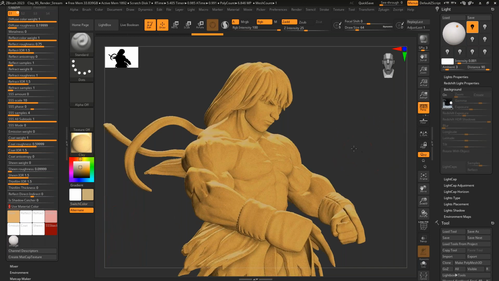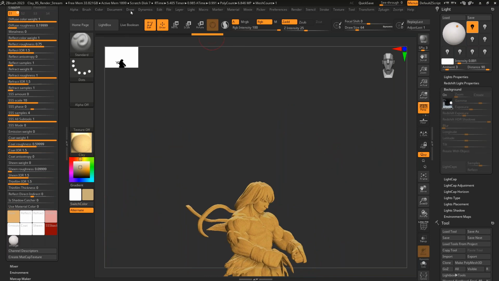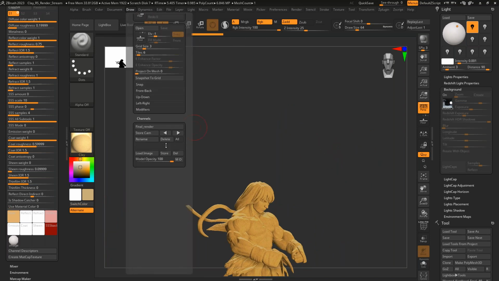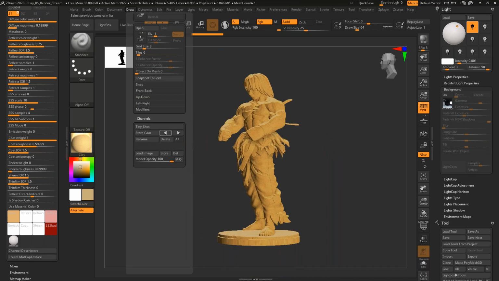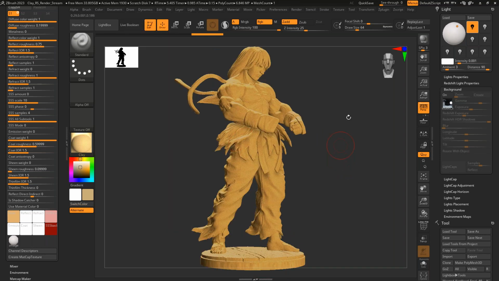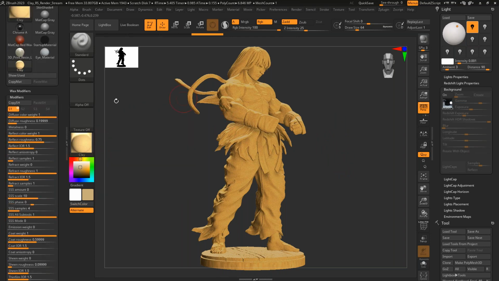Now with that, what we're going to do is go up to our draw size, and we're going to pick our final render shot. So that's a great way to get that information back. I have this nice clay, and now I want to make this clay a little bit shiny. So what I'm going to do is a sample render somewhere on his chest. And we're going to see what that looks like. And from there, we'll adjust accordingly.